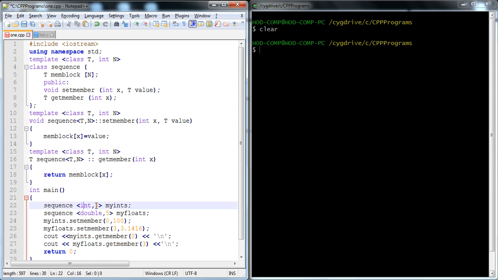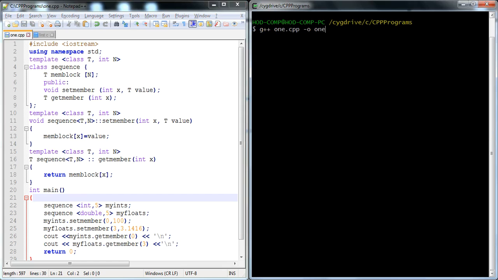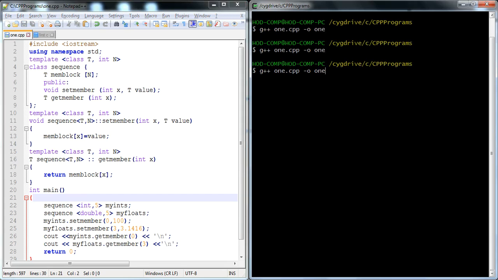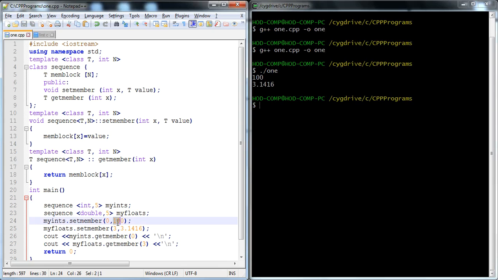This is simply the example, and in this example, this one is important. If we define the template with a type parameter and a non-type parameter, the non-type parameter should be a number. If we change it, it gives an error. It prints 100 and 3.14, as I said: it passes 100 at the 0th position and 3.14 at the 3rd position of the array, and the array size is 5, which is defined by the non-type parameter.